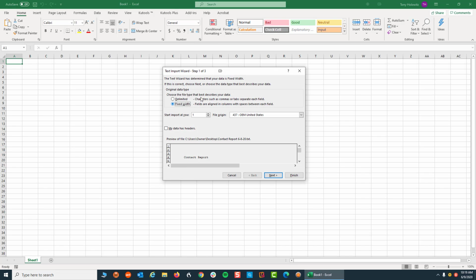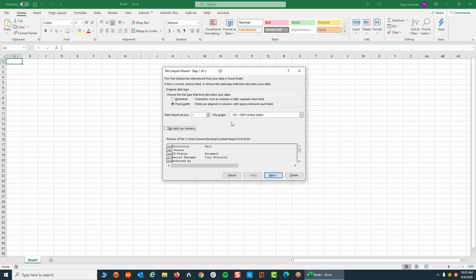Now, when you bring in a file that has a lot of data in it, Excel has a wizard that allows you to match things up. This is all the data in here, and you'll notice all these items. You can mess around with this a bit, and this is where you have to be more expert in Excel, but the potential is that I could get all of this to look really good. That's not the purpose of this tutorial. The purpose is just to show you that you can save things as a text file and you can open it in Excel. At this point, I'm going to click Cancel because I'm not going to do this.